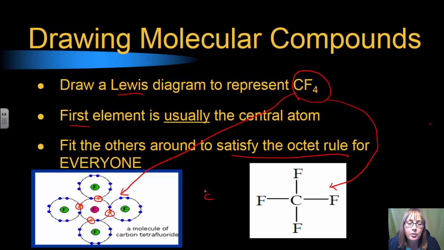You can also make it a lot more simple, and you can draw it like this. There's the carbon in the middle. There's our fluorines on the outside. And then the fluorines have their electrons all around the outside here too. There we go. This one kind of messed up. There we go. So this is a simpler form than this. This is one of our Lewis dot diagrams right there.